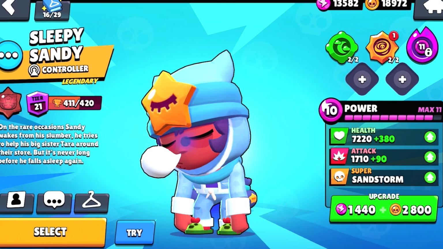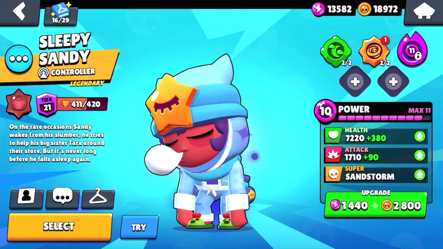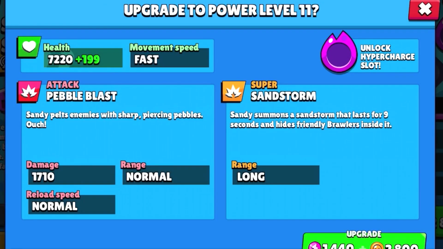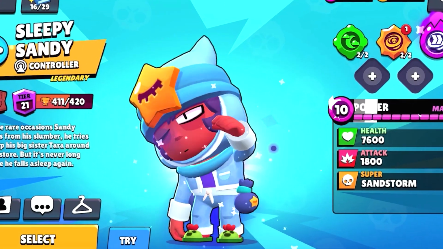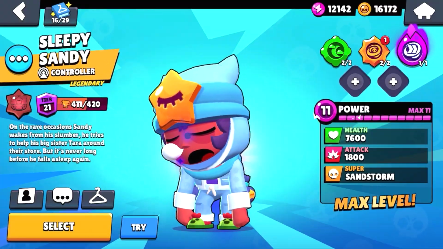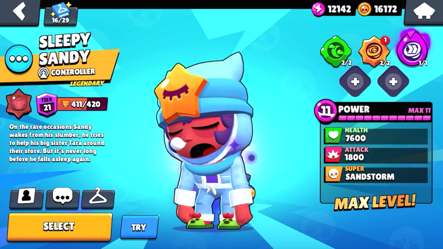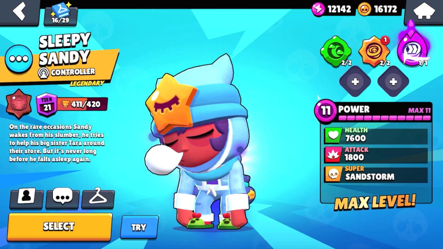But yeah, let's say that I'm trying to push Sandy up to the max tier. I want to make sure that I have Sandy up at power 11. Yo, I don't even have him at power 11. What is this? All right, there you go. Ready? Now we have him at power 11. Now, once I have Sandy maxed out, I want to figure out which build is best for Sandy. And I also need to make sure that I have his hypercharge, which I actually have.